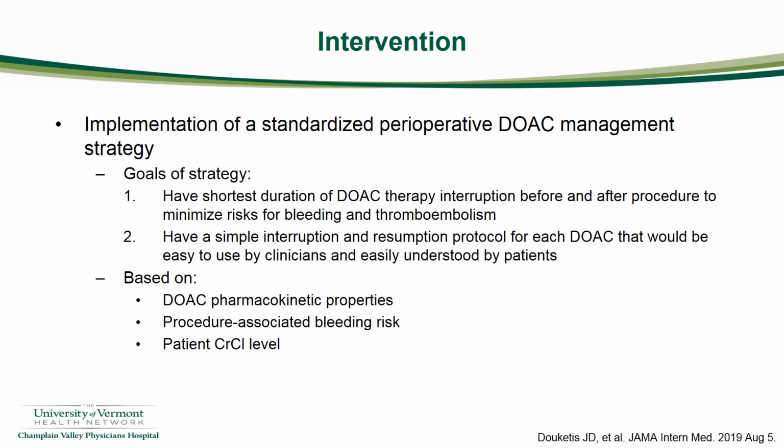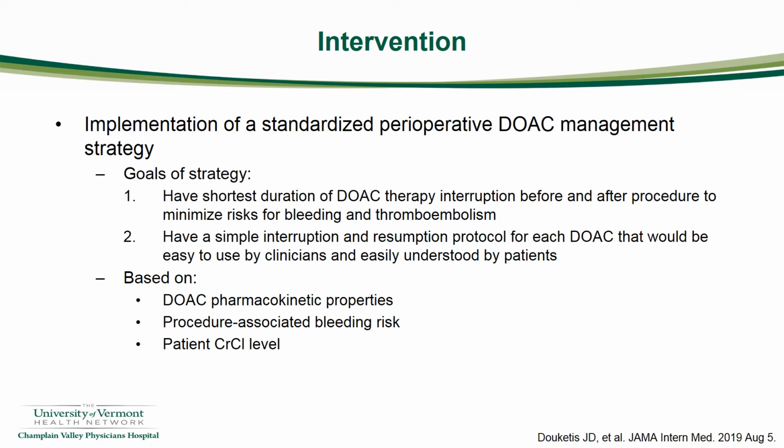So as I mentioned on the previous slide, the intervention in this study was actually pretty interesting. They implemented a standardized protocol for the perioperative management of DOACs in these patients with atrial fibrillation. Because it was a cohort study, they didn't have a comparator arm, so they just looked at these patients who were managed using this standardized protocol.